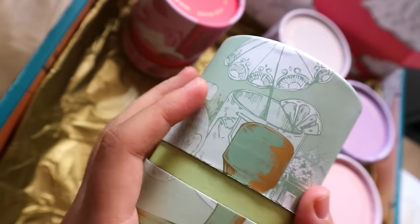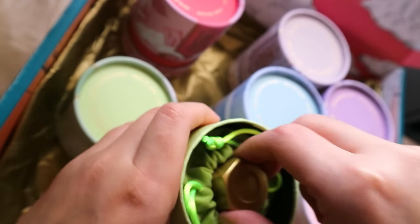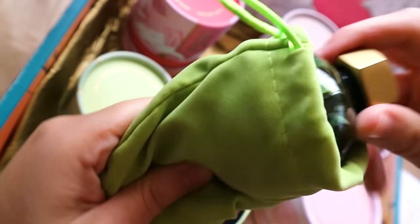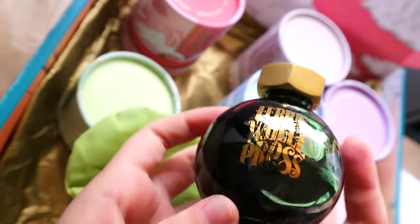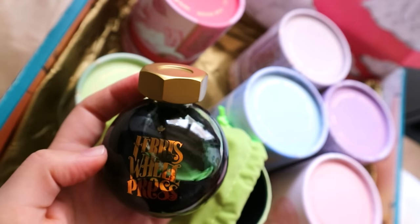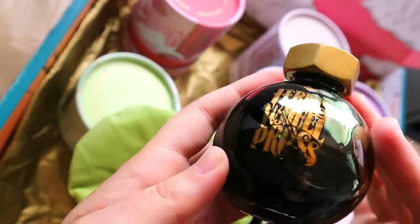And finally, but not least, we have Sweet Honeydew. So this one is very pretty as well. It has some peonies here, which I'm always up for. And oh god, that's vibrant. I wonder if the ink will be vibrant. I highly doubt it, but ooh. I'm definitely gonna draw a peony. I'm so gonna draw flowers for this. I really have all the colors to just draw a beautiful bouquet, and that's what I'm gonna do, I think. Oh, look at it.